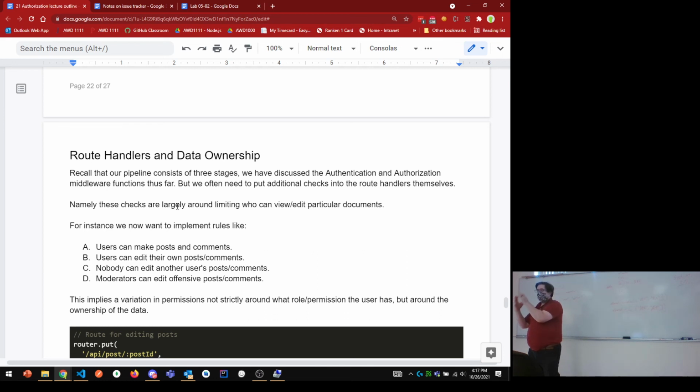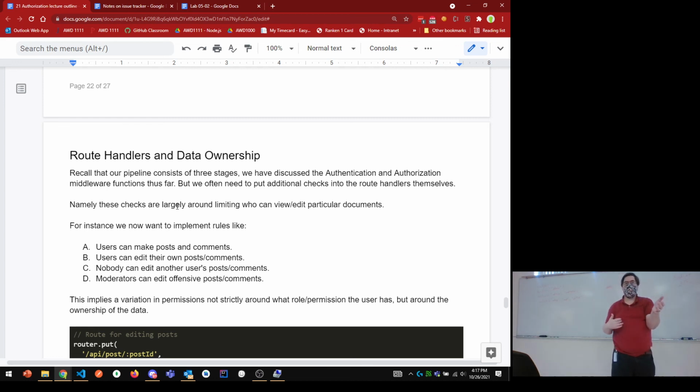And so in that request handler, we may have to do some additional checking. And that usually goes around, do you own the data, right? So we typically have to say, okay, now that I know you have the permission in general, like the base permission that you need, I go to the data and I can say, okay, can you access this data in particular? So we make a trip to the database, get some data, check if you can edit, and either send a 403 or continue on with the process.